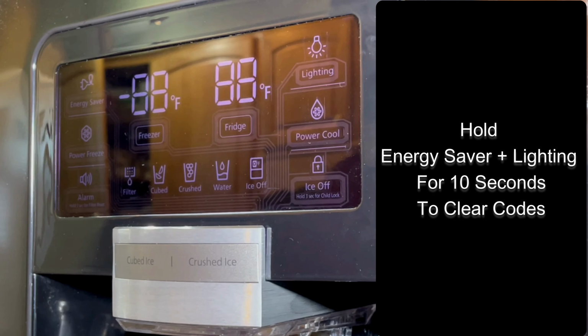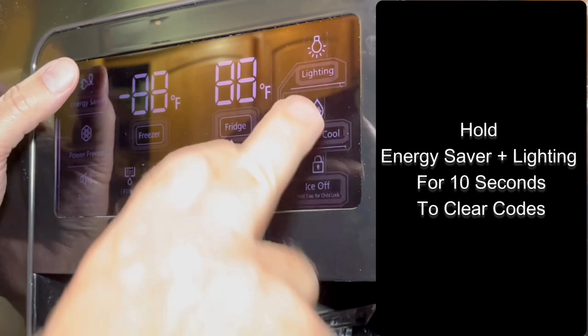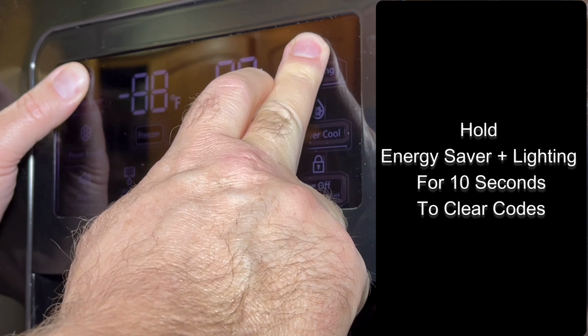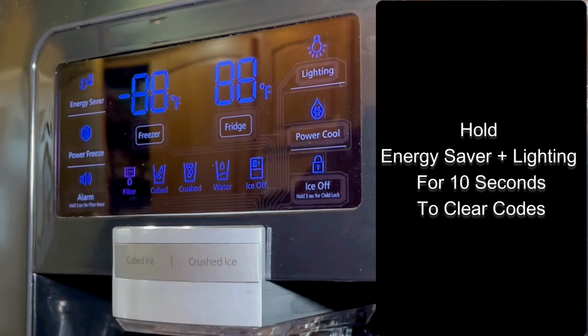Okay, you'll have a flashing code on your display there because the control panel has been disconnected. Press and hold the energy saver and the lighting button at the same time for 10 seconds, and that should reset the computer and clear the code.